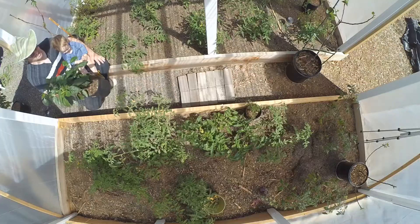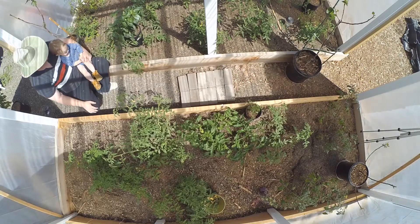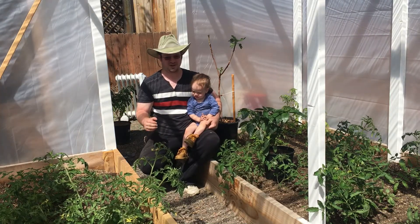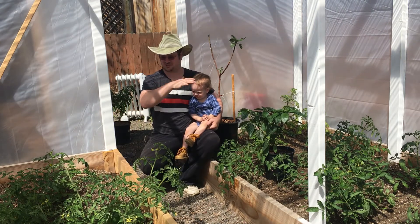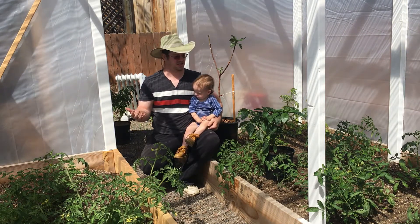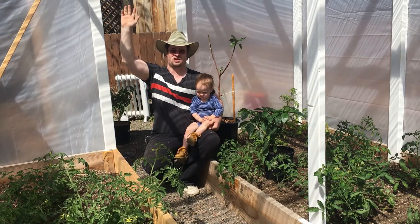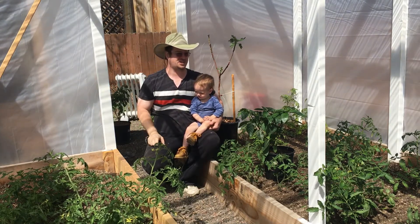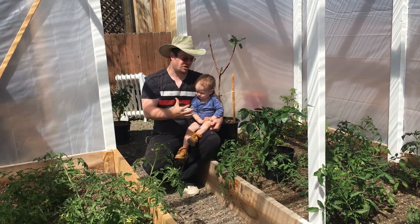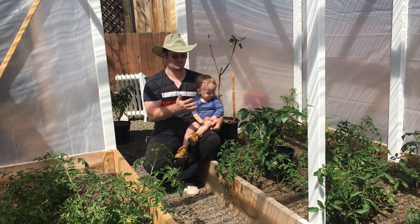For now, I can set my pepper plants in between the tomatoes, and the tomatoes are still small enough — and the pepper plants too — to where they can share the light in this greenhouse. I'm going to go ahead and grab the rest of my pepper plants and just sort of fill in the spaces in here. After about three weeks here in the greenhouse, these will be hardened off, because the poly roofing blocks something like 99.5% of harmful UV rays. It does let enough of the sun rays in that it will harden them off, but it keeps enough of the harmful rays out that we shouldn't see too much damage or browning or anything like that to the leaves.